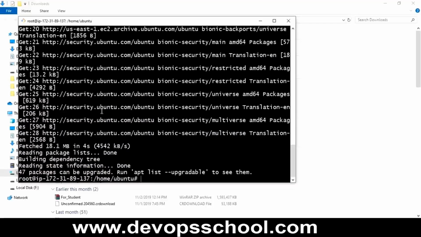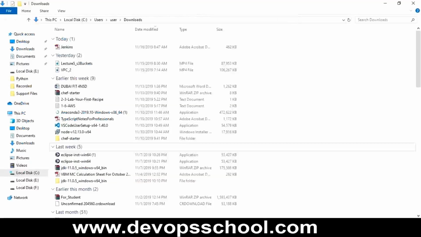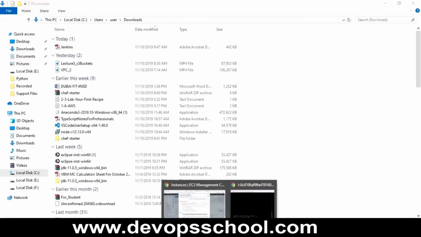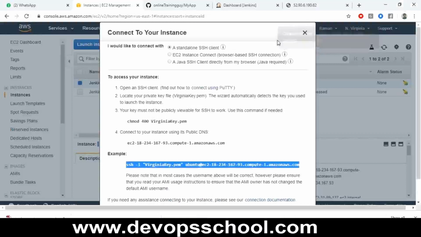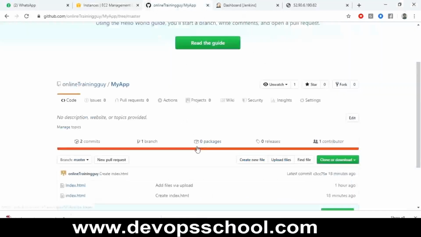Here also I need to install Java. That is also one thing on the client machine. To install Java, again on my GitHub we have that in my notes.